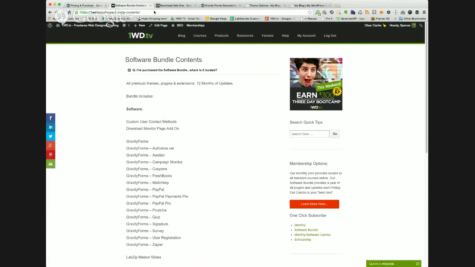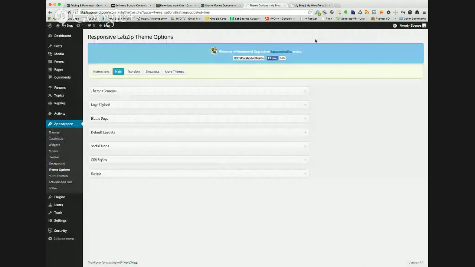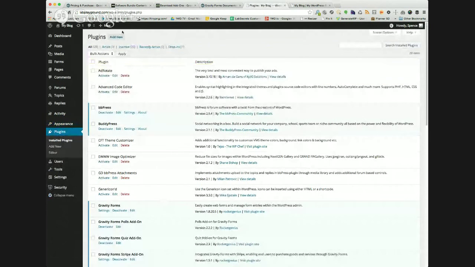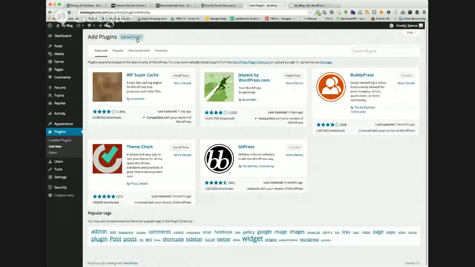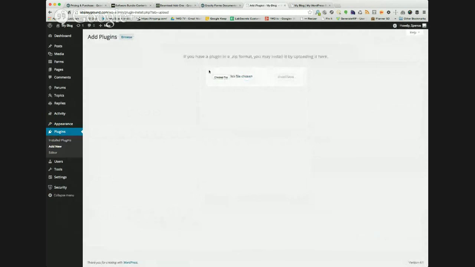Okay, so once we have that, we go over to our WordPress site. It could be our client site and whatnot. And we're going to go over to plugins and, of course, install plugins, add new. And this being a zip file, all we need to do is just select it from wherever we have downloaded it from. So upload plugin, choose file, and in this case, my downloads would be Gravity Forms. Really simple. I've already done that to save some time.